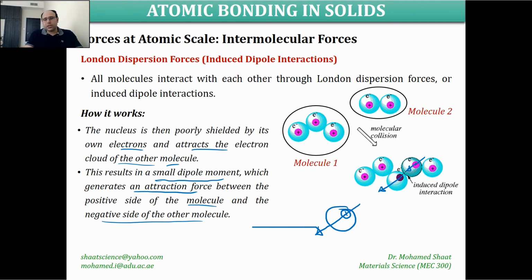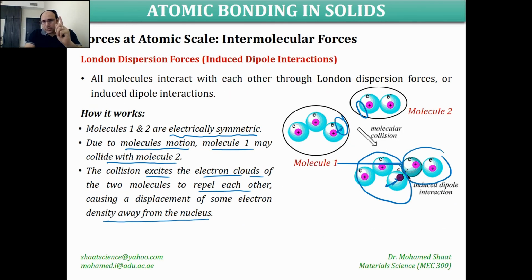So that's why the London dispersion forces, we could give it a name as induced dipole interactions. This is the first type of the intermolecular forces that generate between any two molecules. Something that you should understand, and that will be much clearer as we move through the next slides, is that this London dispersion force exists and is generated between any two molecules, whatever they are, polar or non-polar. But for now, just to understand how it works, assume that we have two non-polar molecules. There is no permanent dipole there, and they are going to hit or collide with each other.